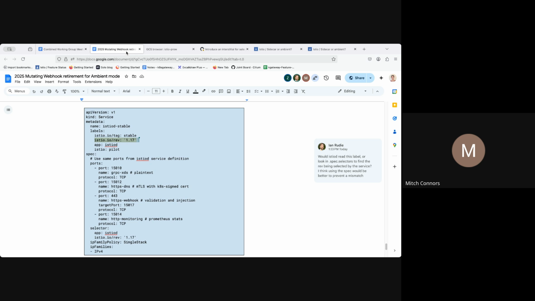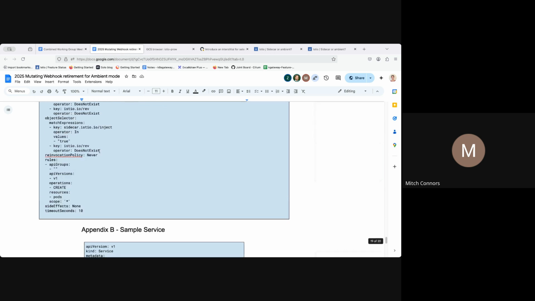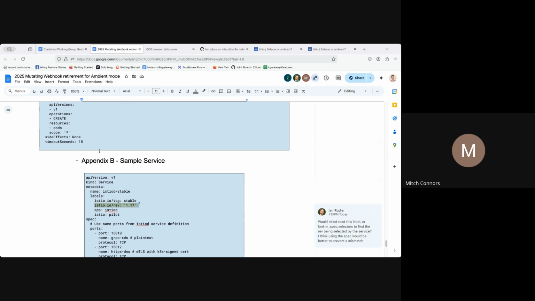Oh, and we covered in the doc just one small thing. We'll need to have a precedence between the two, just in case they ever diverge, for example if a user manually edits a service outside of Helm or Istio Cuddle. For those situations, we feel like the mutating webhook should take precedence because it's been the established API. So when there's a conflict of data, we'll side with the mutating webhook. That is assuming we have a mode that supports both at the same time. I suppose with Costin's proposal it's possible we may not even need to do that.